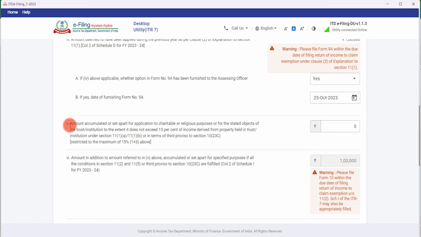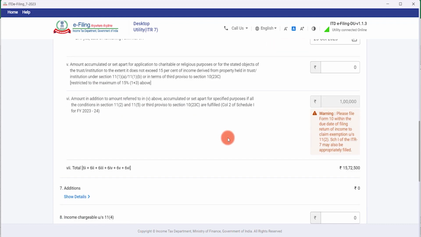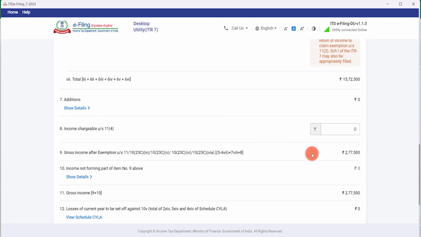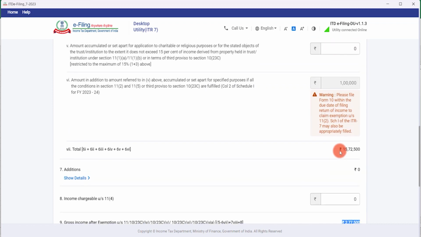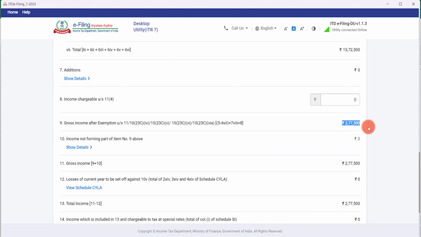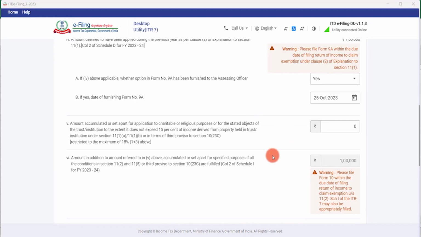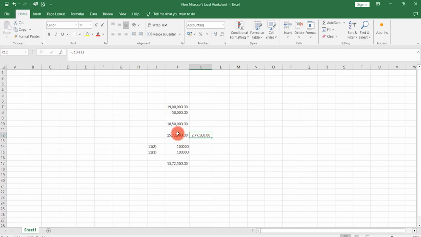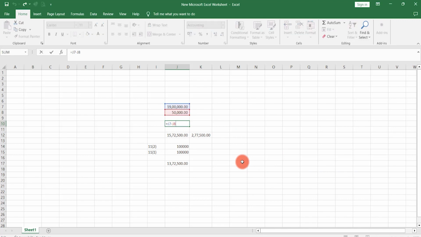Now in point number 5, amount accumulated or set apart which does not exceed 15% of the income. Right? You see here now 2,77,500 is being taxable. It is showing as a taxable income. Right? But in case of charitable trusts and societies which are exempt, it should be 0. So let's move on to our example again. 18,50,000 was our total income, excluding corpus donations which was exempt.